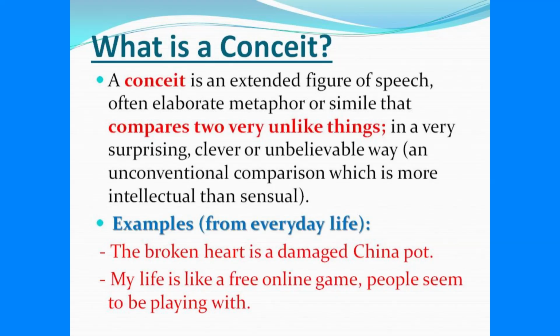More intellectual than sensual means that it is based on an intellectual plane rather than on sensory observations, right? So a layman or an ordinary person will find a little difficulty in understanding this kind of comparison, and therefore it's called a conceit. It is just one notch higher than the comparison in a metaphor. Let us check out an example from everyday life to understand it. The broken heart is a damaged china pot. Over here, a broken heart is being compared to a china pot, right?